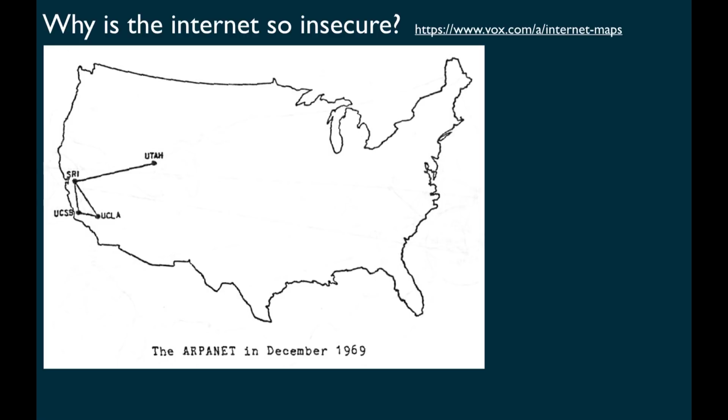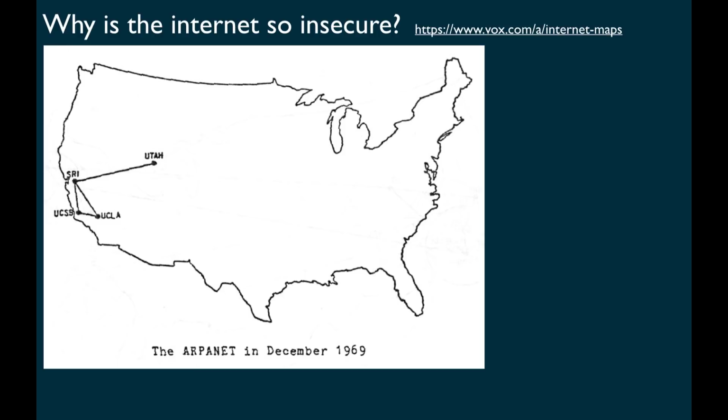security in mind, right? So, this is the ARPANET. This is the early internet, and it's famously connected 4 sites here: University of Utah, SRI, which is up in the Bay Area, UC Santa Barbara, and UCLA. And it was just using the phone network at the time, and only 4 people had computers back then at these places. These were giant computers, and they had some kind of protocol they made up for them to chat with each other and to send messages. And they didn't need to worry about security at all because there were only 4 of them on the internet, and they were all trusted, right? Like no one else even knew what computers were back then.